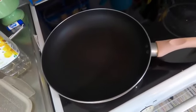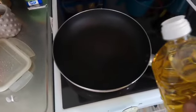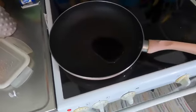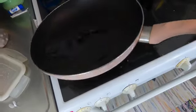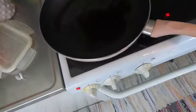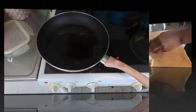All right, so I'm getting the fillings ready. Okay, so I add some rapeseed oil. Some rapeseed oil up in the pan, and I want to heat that up. Okay, so I'm gonna get the onions ready.